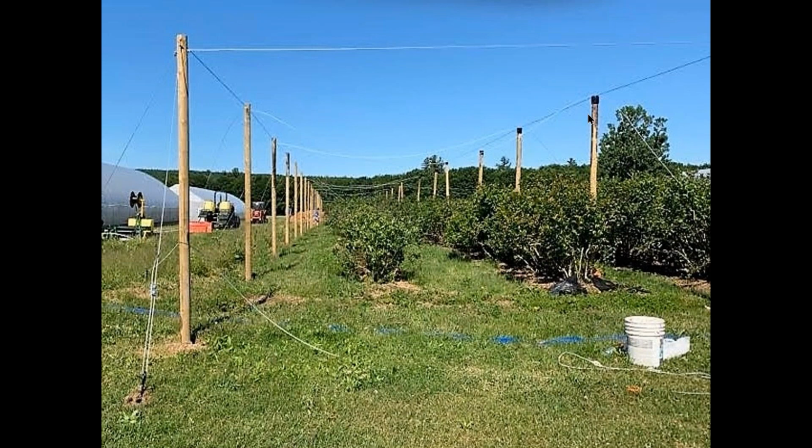So UV degradation, again, they warranty it for 5 years. They've used it in Canada for 12 years on baby greens, multiple applications per season. So a lot of it depends on how well you take care of it. We actually store ours in the field now during the winter, wrapped up in UV resistant pallet wrap. So it's something that with good care can last for a really long time.